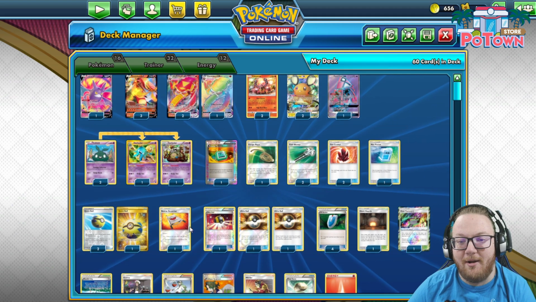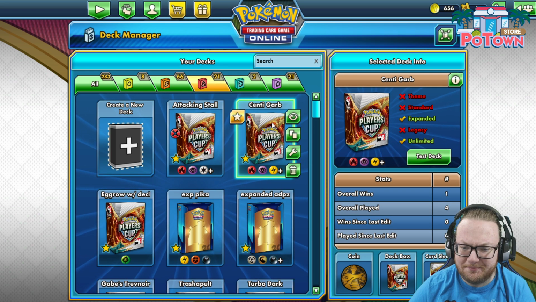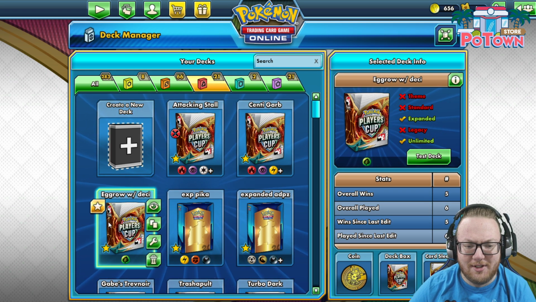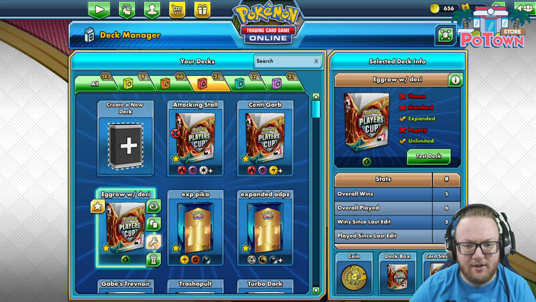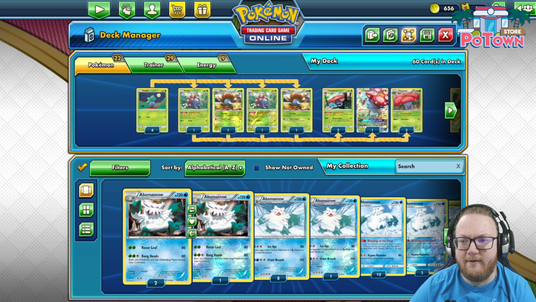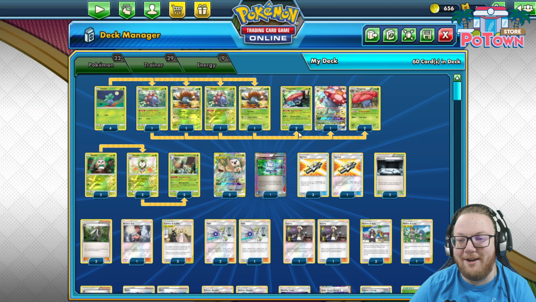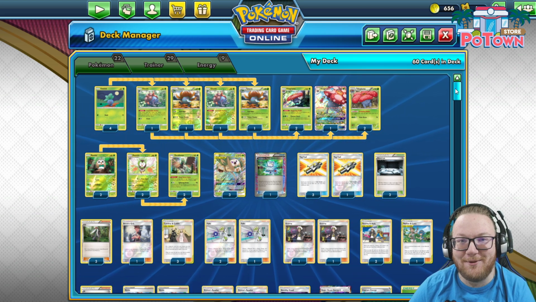So yeah, Centiskorch Garbodor has been testing really well for me, and it's a simple-ish deck. So waking up for a regional, Centiskorch Garbodor seems like a feasible deck to play. Next, we've got Eggrowl, and ironically, the reason I haven't just locked in Eggrowl is because of Centiskorch Garbodor.